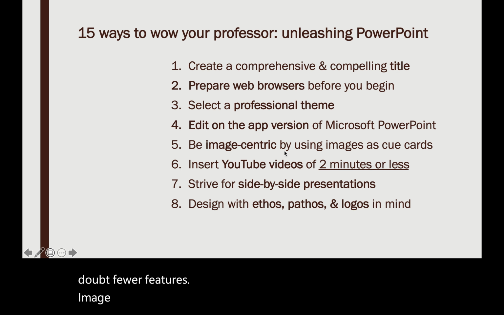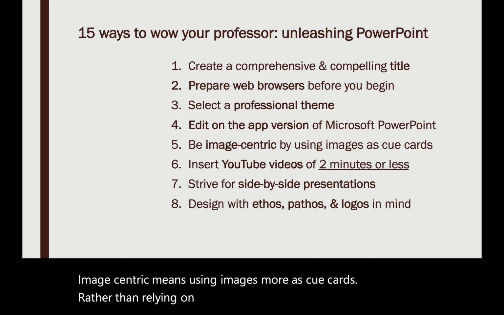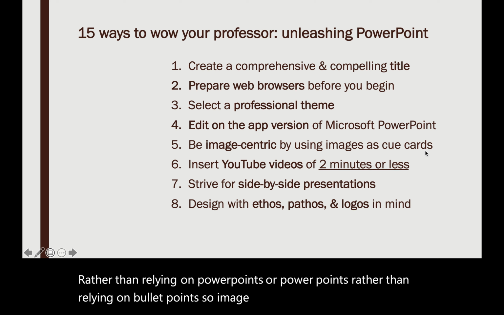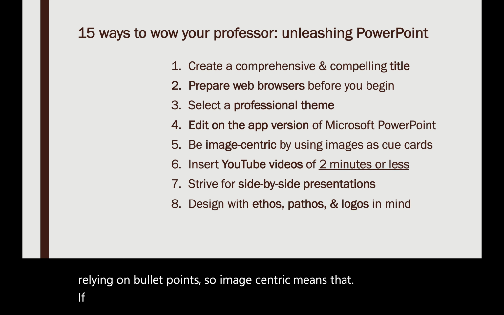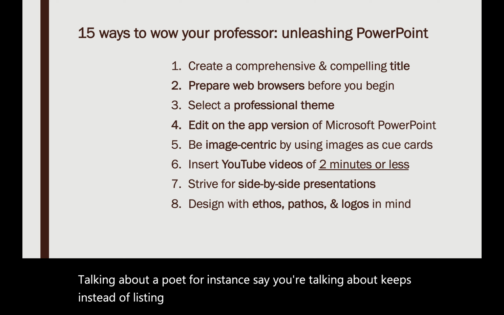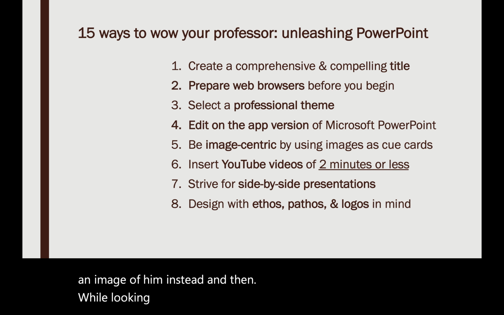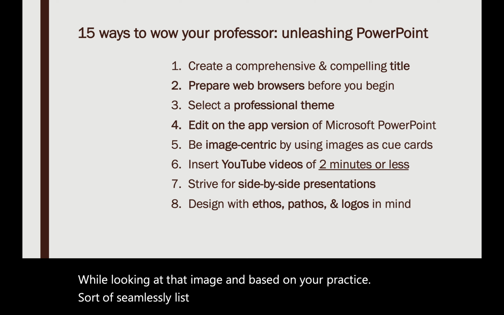Image-centric. Being image-centric means using images more as cue cards rather than relying on PowerPoints, rather than relying on bullet points. So image-centric means that if you are talking about a poet, for instance, say you're talking about Keats, instead of listing 3 bullet points about Keats, you might show an image of him instead, and then while looking at that image and based on your practice, sort of seamlessly list those 3 points.